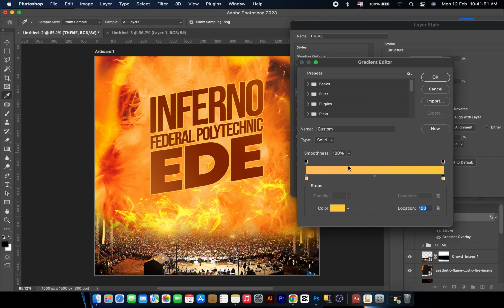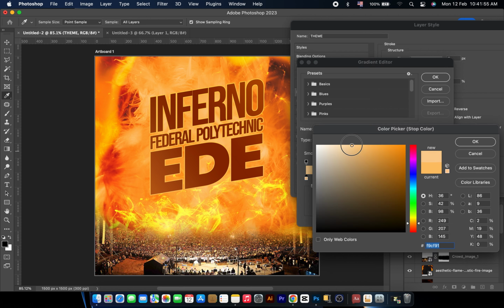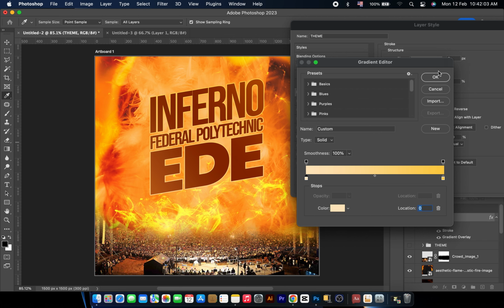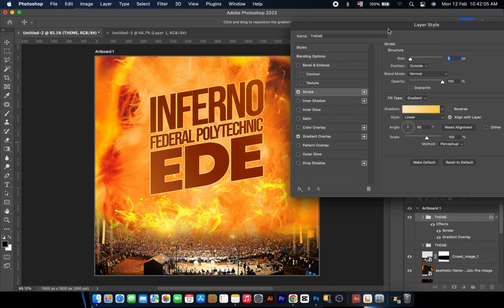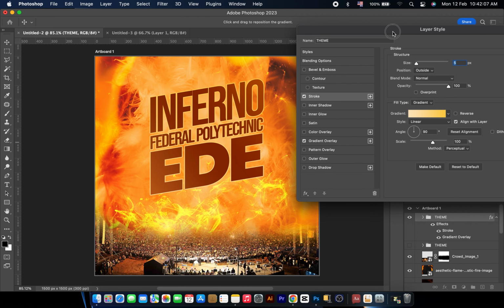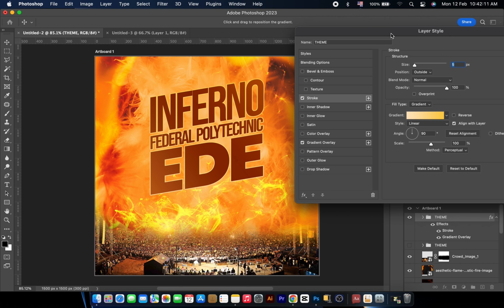One of them should be a bit tilted to the white color. Okay, I think this works. So we've achieved this and it's looking quite cool. And the third thing I might want to do is let's reduce this a bit to 3. Okay, I think it looks good. The size being on 3 is looking quite good.